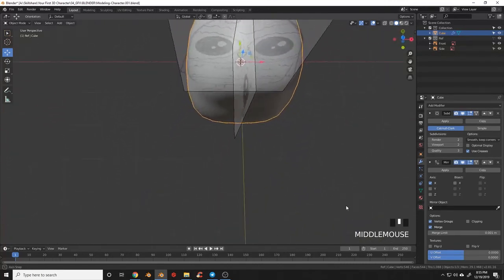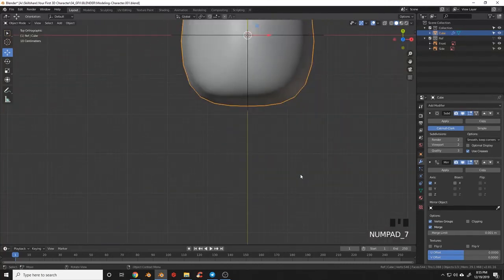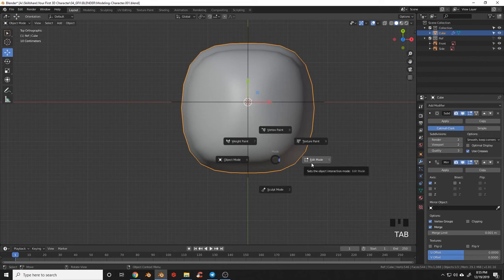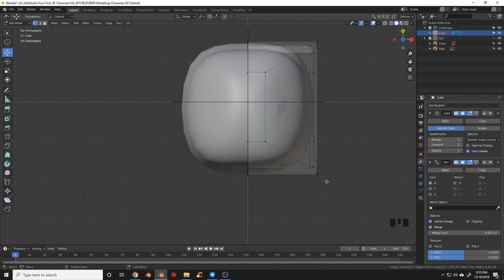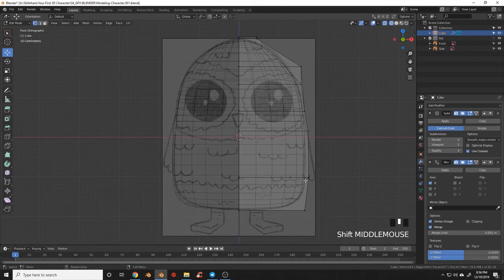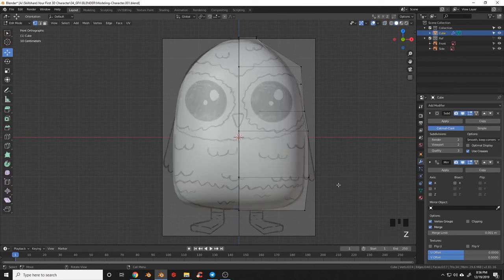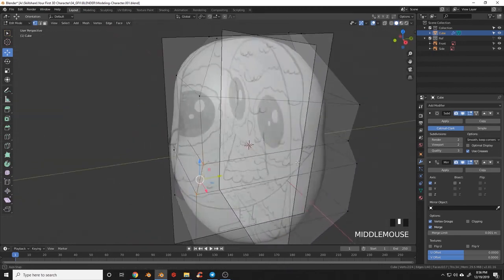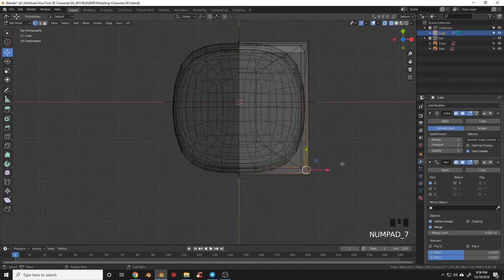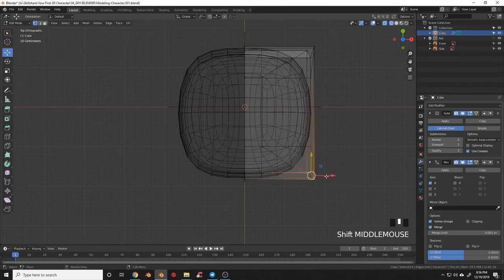And here we go. We have a pretty good owl-shaped body, but if you notice when we come up to the top, he looks kind of square from these corners, and that's because we started with a square, so that's to be expected. So what we need to do, let's go back into edit mode, and switch over to wireframe mode. You'll notice that I'm working in wireframe mode a lot, and if you're working in solid mode, you may be trying to select things and move them around and then realize you're only moving one side. That's because wireframe mode looks like an X-ray mode, so you can see the vertices from all sides and select all the way through. That's something that can be troublesome for beginners.